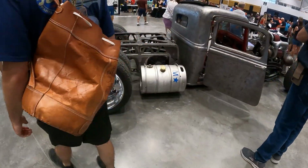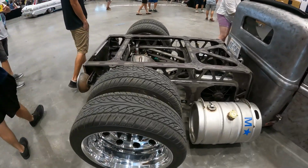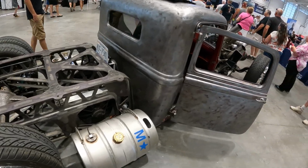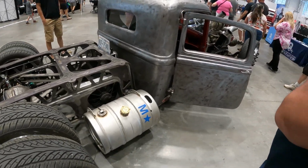Look at this thing. My buddy Jordan's got the 8-foot table. We can cut stuff like this out now, and we can make all kinds of crazy crap.